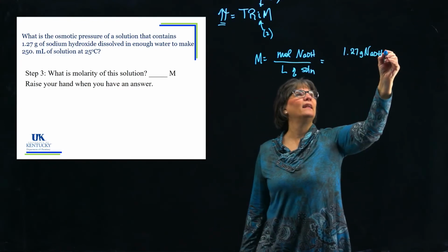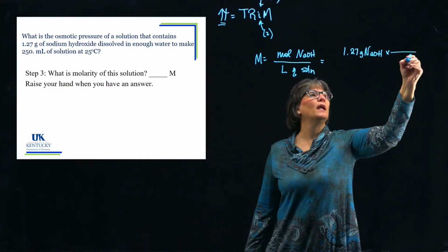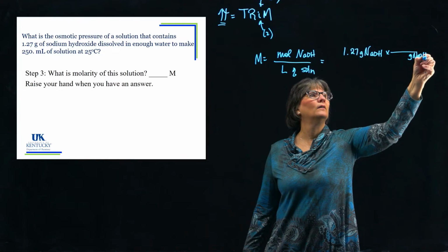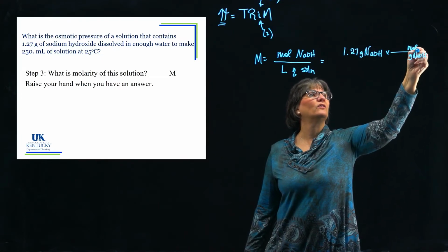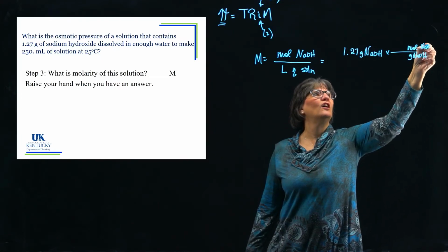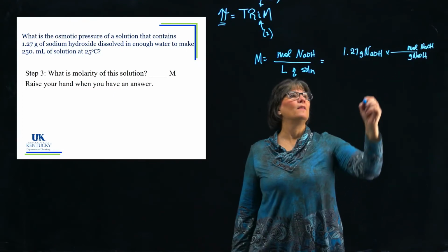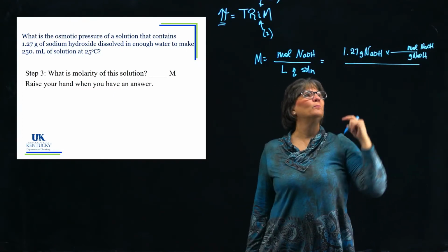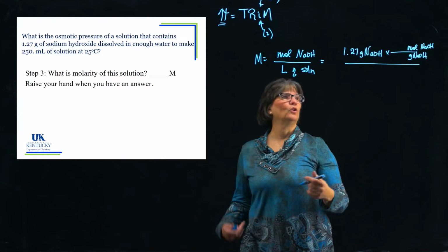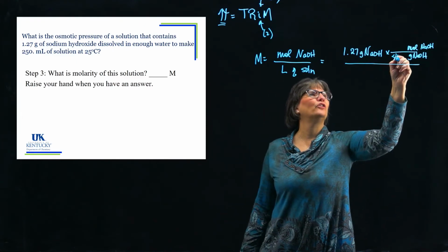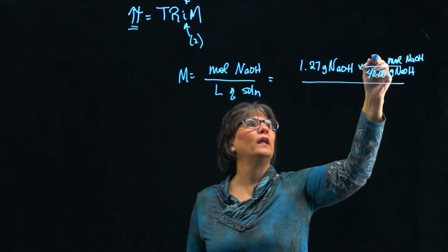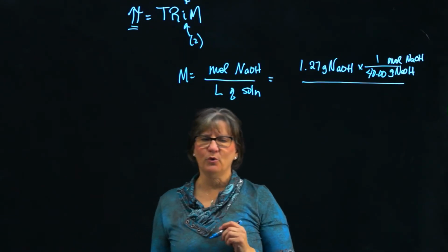But we're going to go ahead and convert it right here from grams of sodium hydroxide to moles of sodium hydroxide. So this is the work of our numerator, right? That's the numerator. What is the molar mass of sodium hydroxide? We have to go look it up, and I happen to use this one a lot, so I know it's 40 grams per mole. So I have my numerator there.